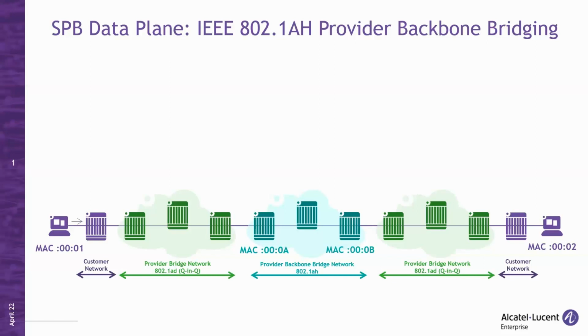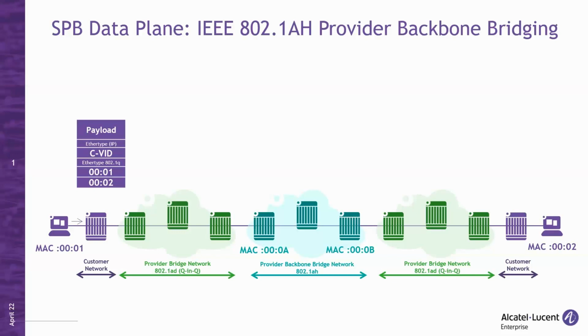The example that we see in this diagram is a frame sent from one device on the far left side of the slide to the device on the far right side of the slide. By the way, I have shortened MAC addresses to 2 bytes for simplicity, but make no mistake, they still have 6 bytes. And this frame will go through different networks that use various encapsulations. Let's do a packet walk.